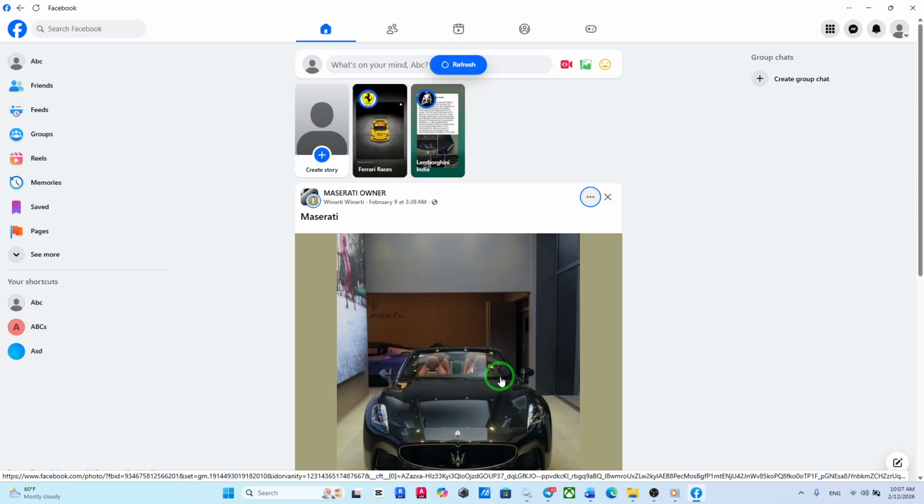This feature is great when your newsfeed starts feeling crowded or when you just need a short break from certain updates without unfollowing or leaving the group entirely. After the 30 days are up, posts from the group will automatically start showing in your feed again, but you can always snooze it again if you'd like. And that's all there is to it. You've now learned how to snooze a Facebook group for 30 days using the Facebook app on your PC. It's quick, easy, and helps keep your feed focused on what matters most to you.